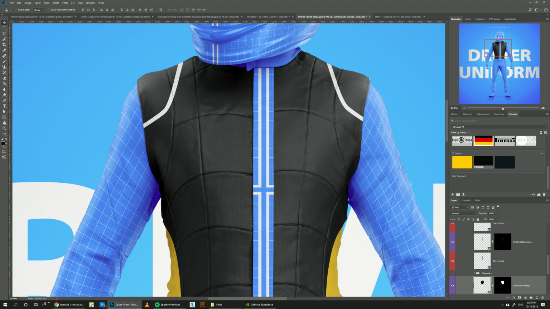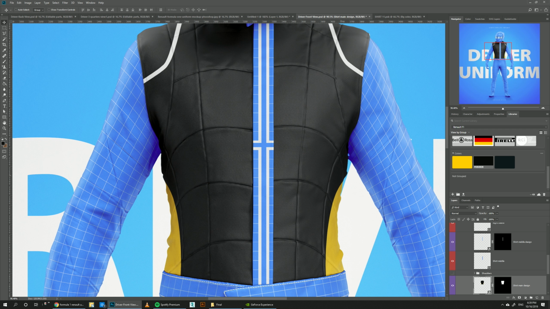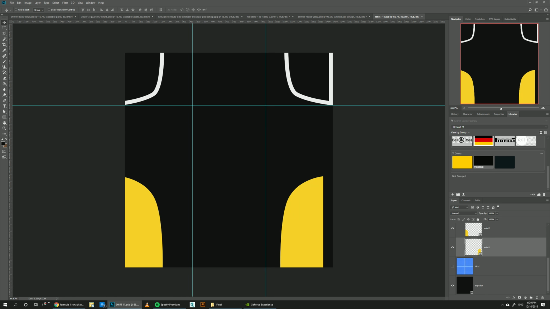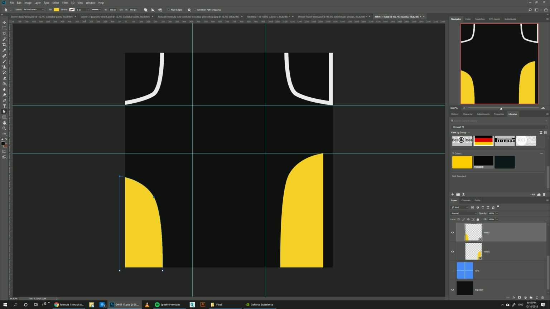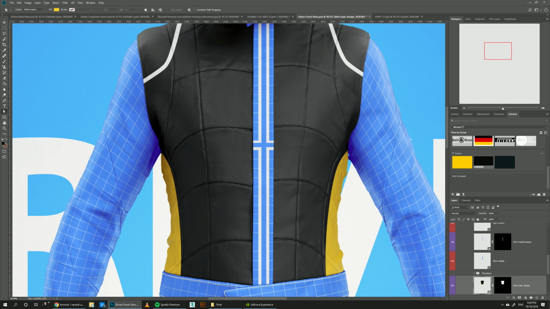Alright, looks good. Now maybe we need to pull the yellow lines a little bit up, so we can just go to here, select this shape. Since it's a vector shape, you can just go to the direct selection mode and select these 2 top vertices and just shift and the up arrow and bring it up a little bit. Let's use a guide so we know where to bring the other one as well. Make sure that they all have the same height. Alright, let's save and see how we did.